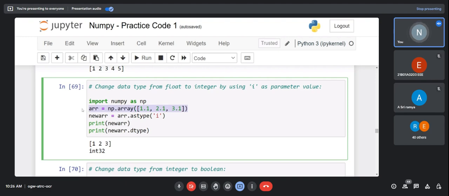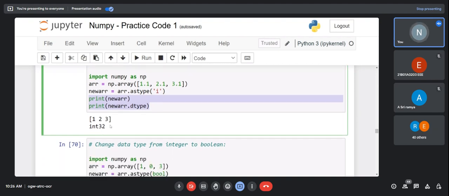Then what I'm going to do is create a new array, changing these floating point values to integer values. So I'm using astype int, and if I print this new array and its data type, it will be 1, 2, 3, and it is int32. So you can change the data type, typecasting you can perform.